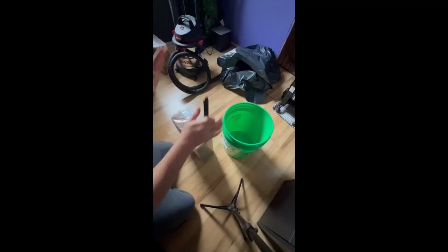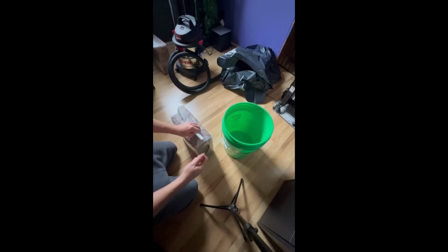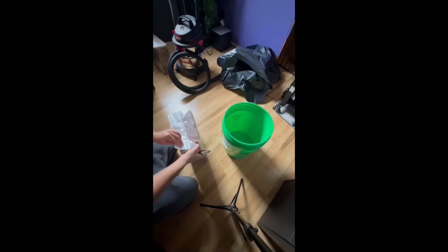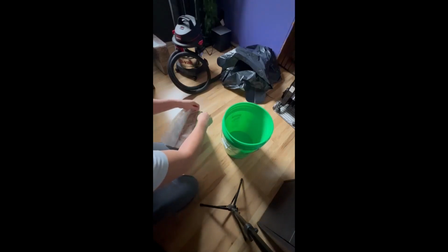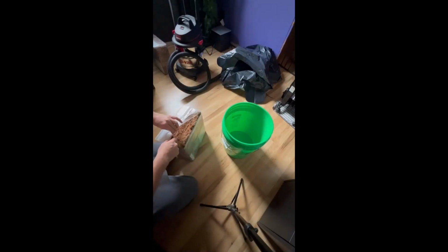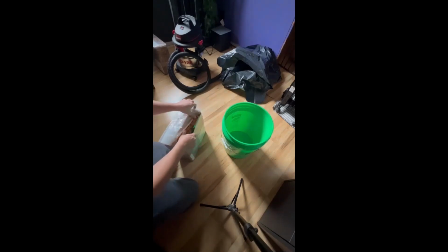honestly about half of it takes up one enclosure. So I do go through these like crazy. All right, we're gonna take our bag, take a knife, score and cut this nicely so it can be opened evenly.